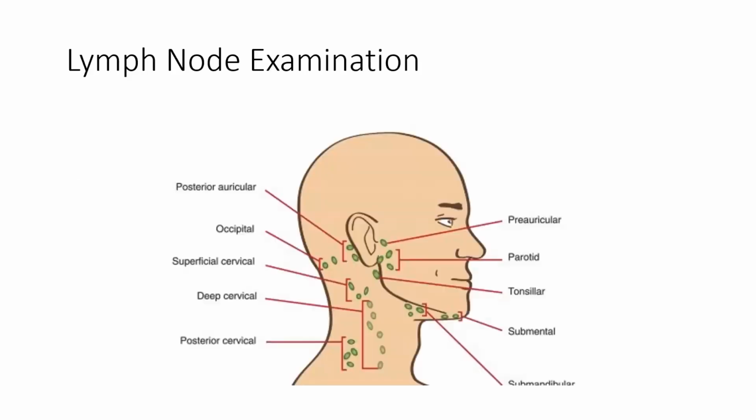While you're on the back, you can feel and palpate for the lymph nodes. You do this slowly and systematically so you don't forget certain lymph nodes. If they're inflamed, it could be a sign of infection, or if it's been there for a while, it could also be another sign of cancer. So while you're looking at the patient's back, you can do a cervical and a lymph node examination.